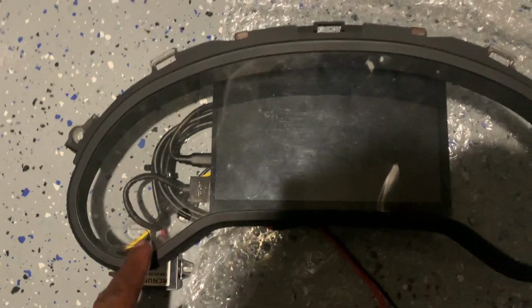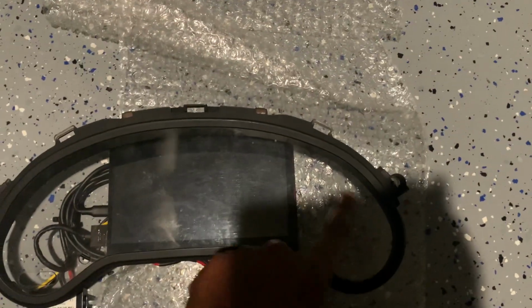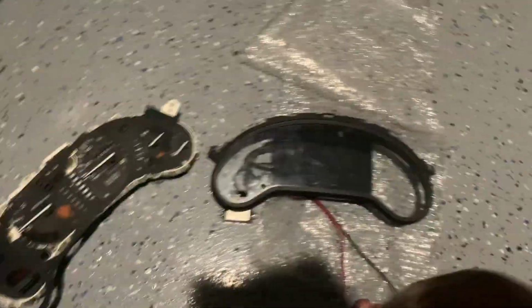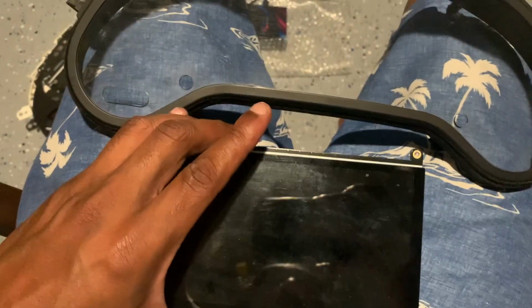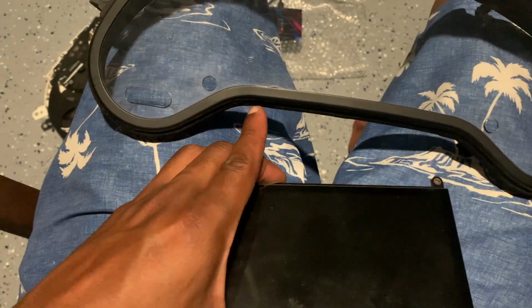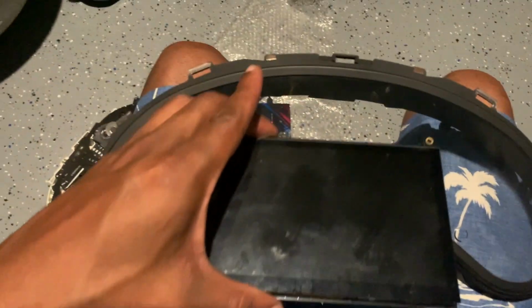And I'm hoping that I can use right here, cut out a 2-inch hole, 2-inch hole here also, and put my 2 gauges in there. So let's see how it works. Out with the old and with the new. 2 options again. There's the screen. I was thinking to cut this area and just slide it in.